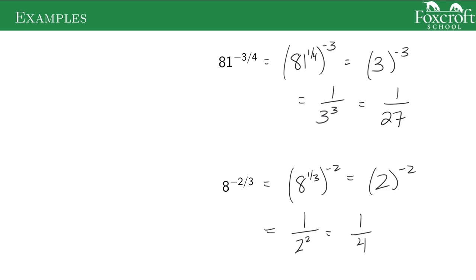And the final answer you get is 1/4. Again, just go through it real quick. So we separate the third root part out first. 8 to the 1/3 is 2, because 2 times 2 times 2, 3 copies of 2, is 8. Then we take care of the negative exponent by turning it into a fraction. And then 2 squared is 4. All right, so that gives us our final answer of 1/4.